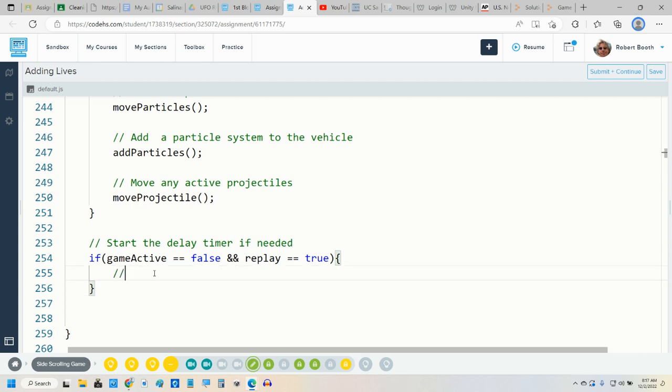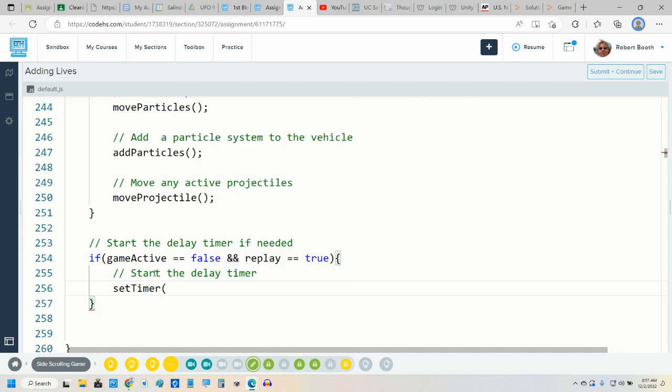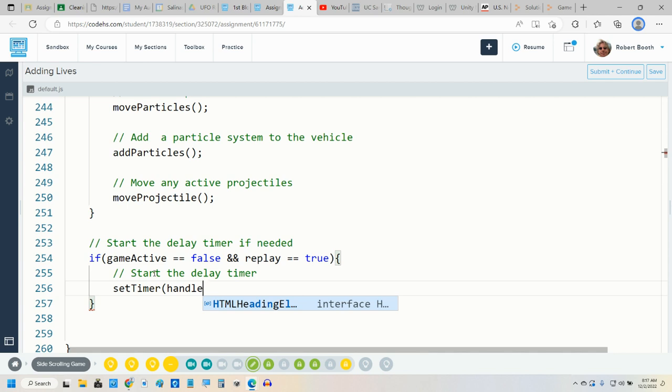Inside here, we're going to start the delay timer. This will be a set timer, and we're going to call a function that does not even exist just yet, and this function is called handleLoseAudioDelay.